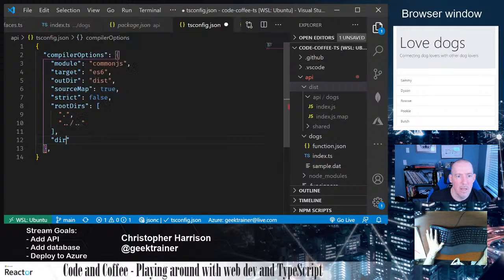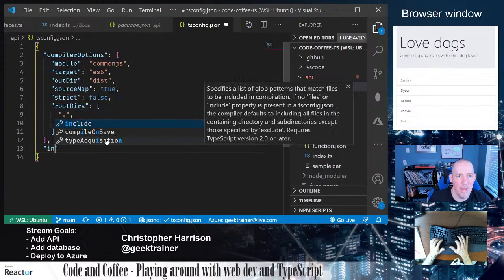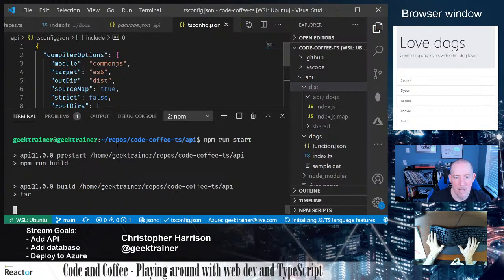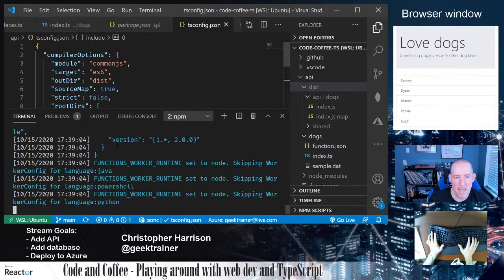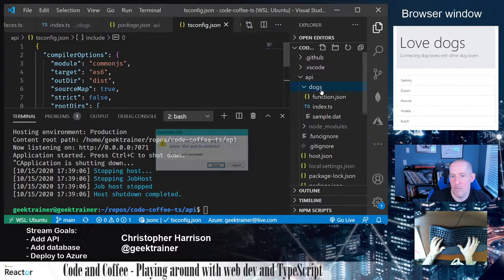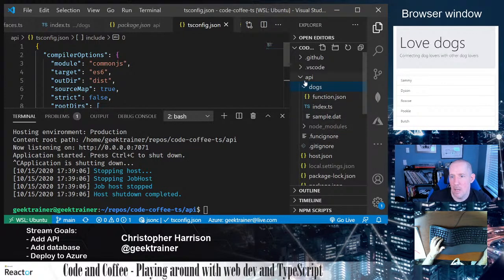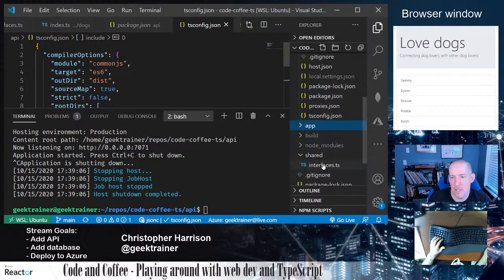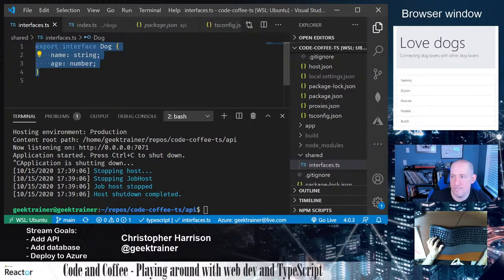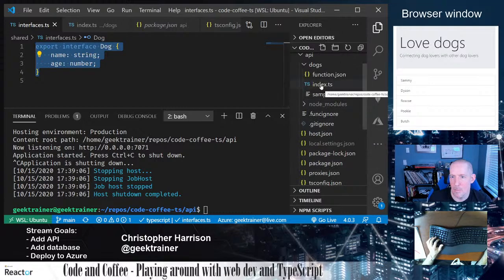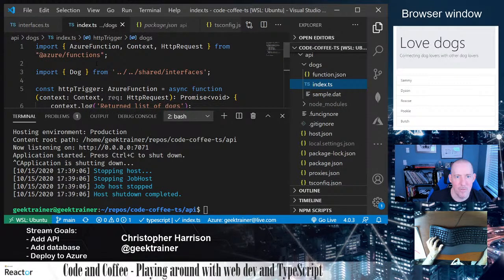How about if I now do this? I now say on the include dot. Will that do it? Nope. Okay. All right, fine. I don't know quite how to solve this, if I'm being honest. So what I'm going to do for the time being is just copy and paste the interface, and we can come back to it later. I don't want to just stop and do nothing but debug here. I don't think that's the best viewing experience.